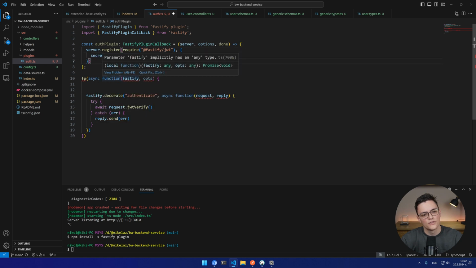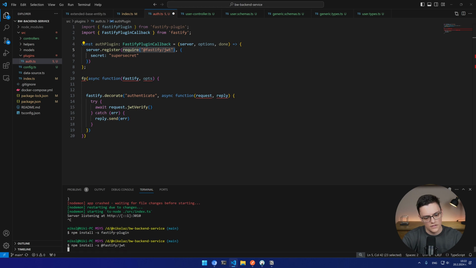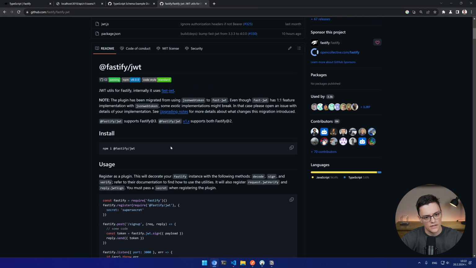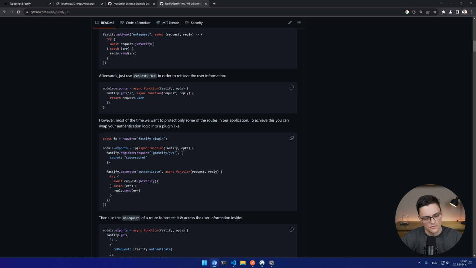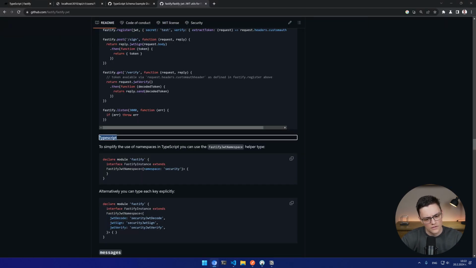We can register the plugin that is not this require, but it's actually, I need to pull that as well. So save fastify-jwt to install it like that. Let me check. Yes. Okay, let's see TypeScript usage here for the imports.